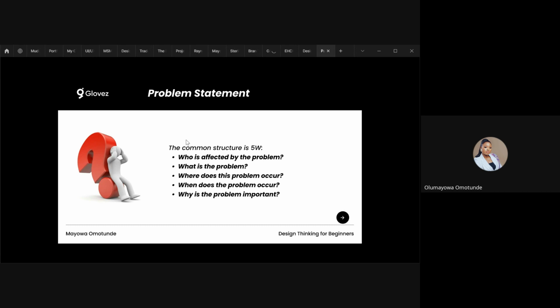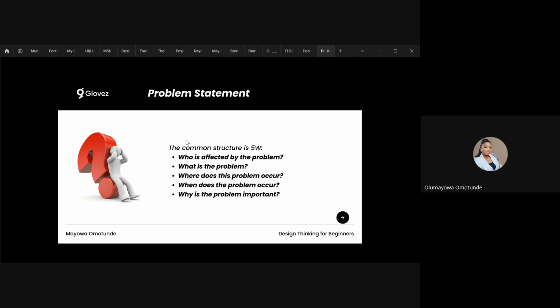You know, sometimes you find a lot of products that are trying to address so many things at once. You find out on the same app, you can buy foodstuff, you can order for a ride, like lots of things, and it just makes the user experience journey tiresome for users. So you need to define, that's where the problem statement comes in, like defining the problem, and then it will take you to the next process of ideating.